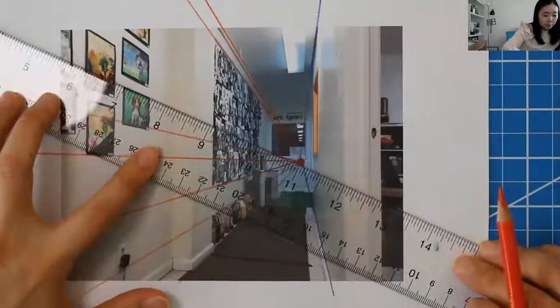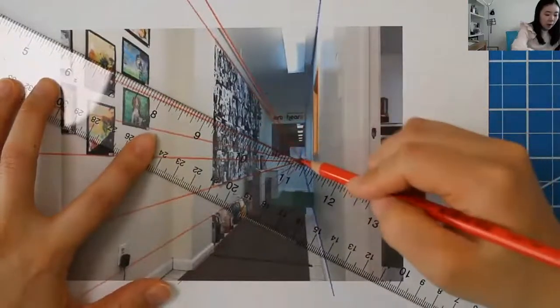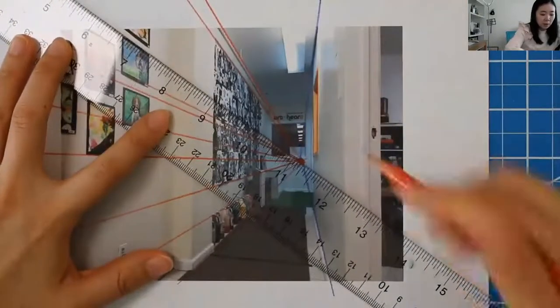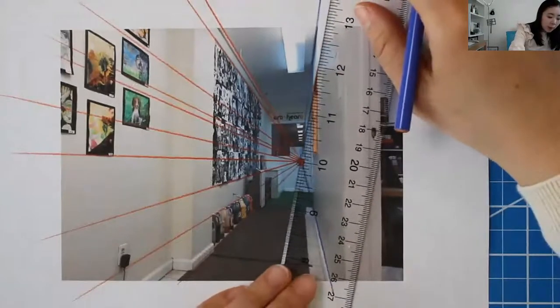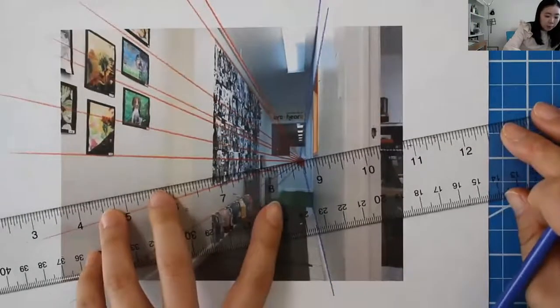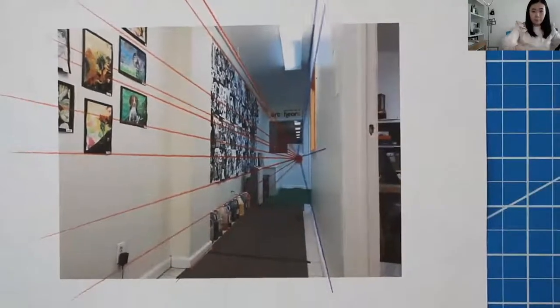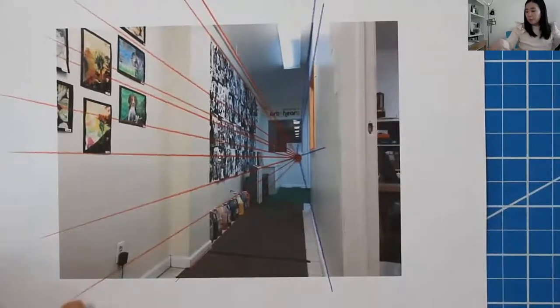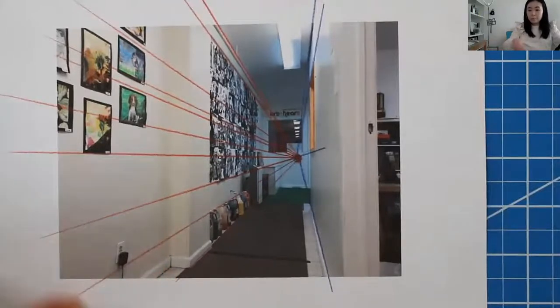See? All the lines heading to the vanishing point. So from the right wall, I can see a window here. Like this. So now I'm gonna sketch this based on the perspective I just found.